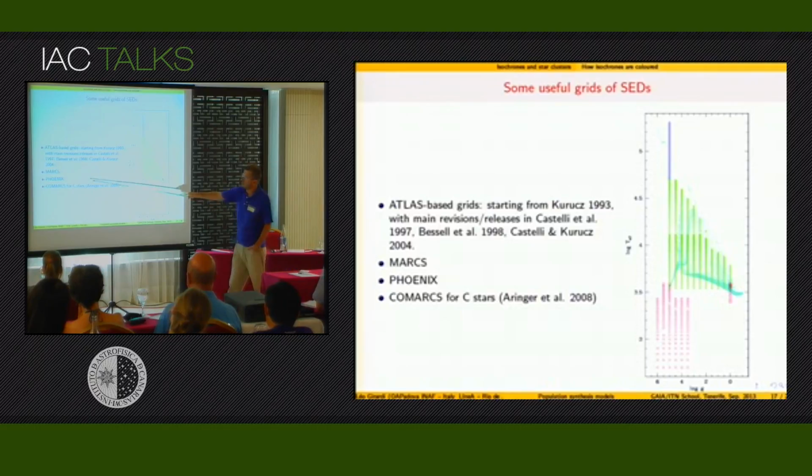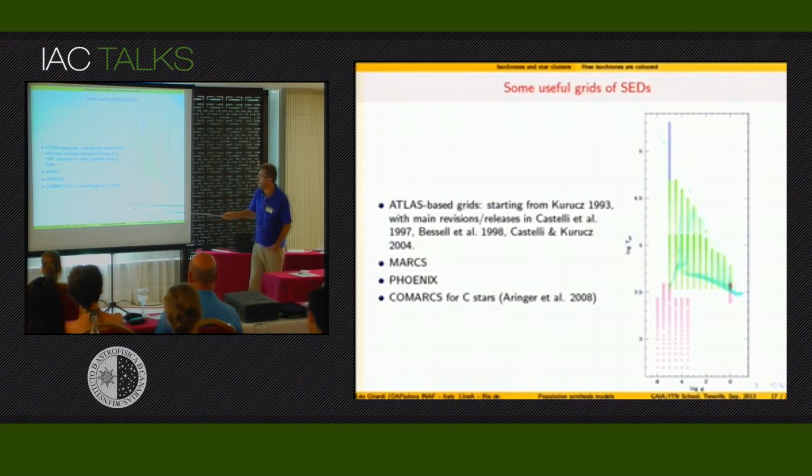But we have also some alternatives now like MARCS and Phoenix. Well, I didn't show them here, but they are starting to cover a region of the log g, effective temperature plane as large or about half as large as the Kurucz one. And then we have special libraries like the one by Aringer et al. 2008, which are made for carbon stars. So special stars which are in this region of the HR diagram, but are not covered by these codes, just because they correspond to a very particular chemical composition of the star.